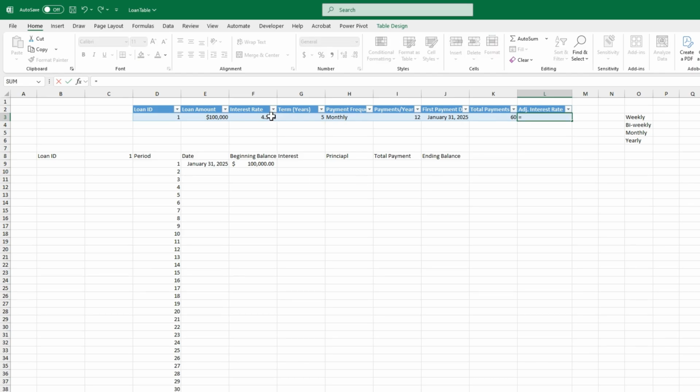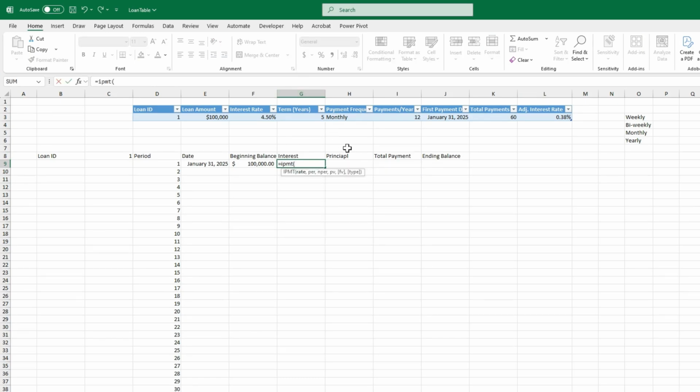And then we'll just do whatever our interest rate is divided by whatever our payments per year is. You know, the more we automate this, the nicer it'll be in the future when we put more loans in. Turn this into a percentage. Let's see our decimals here. Okay, so 0.3% monthly, not too shabby. Let's go IPMT again.